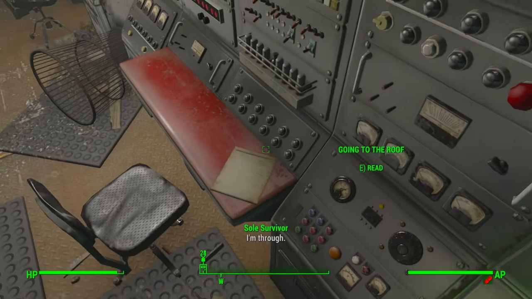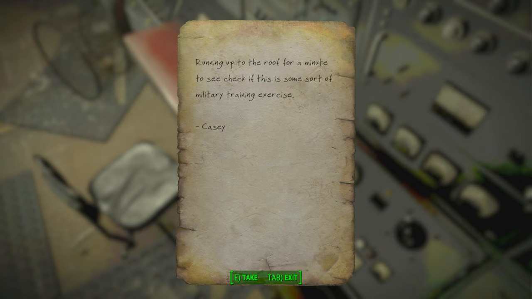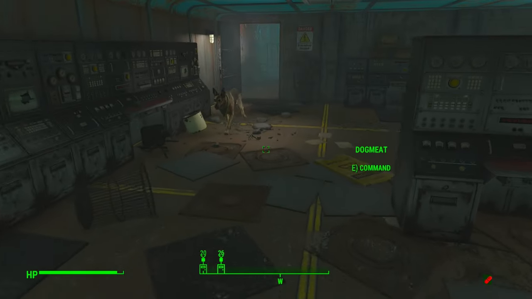And then we can read this note right here, going to the roof. "Running up to the roof for a minute to see, check if this is some sort of military training exercise, Casey." Good grammar, good grammar. To see, check. To see, check. Good job, good job.